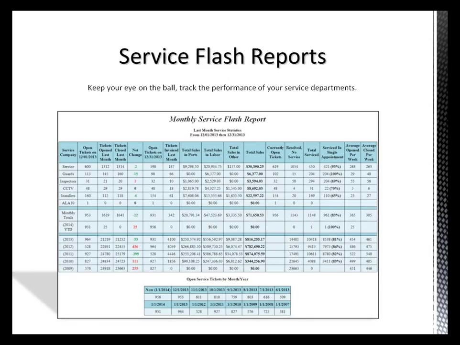And here's an example of a service flash report. What we've done here is we've gone in and collected information about your service companies from Sedona and looked at different pieces of information. So this is a statistical report or an analysis report that we can generate out of SedonaSync. We can look at things like the number of tickets opened each month, closed each month, the number of tickets invoiced and the balances of those invoices. So we can look at total sales. But also this is looking not only at your current month, but looking at your last few years as well. So you can really get an idea how you're performing over time.